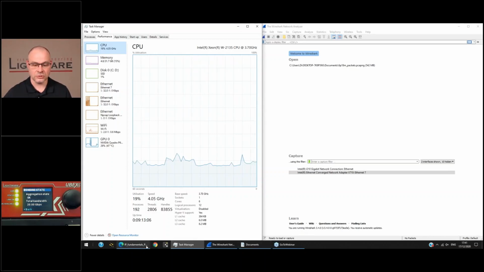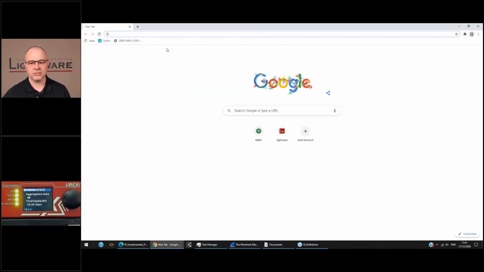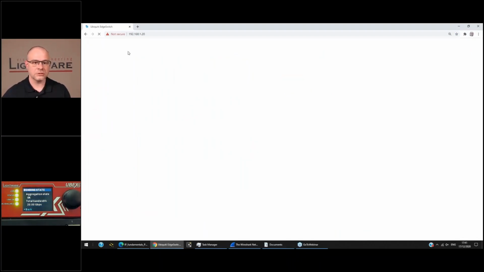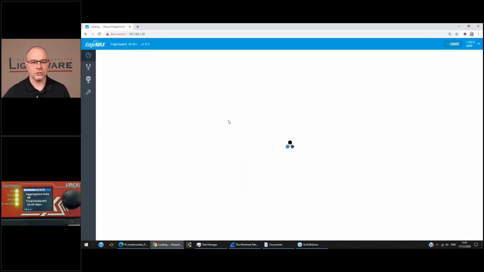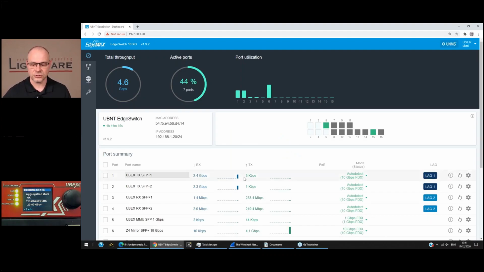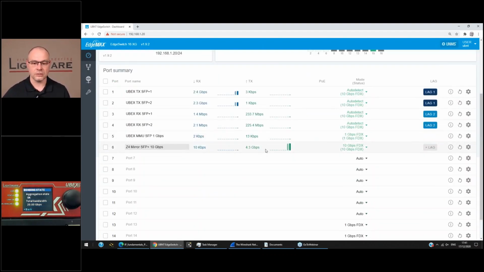We can go into the graphical user interface back in the switch and see what happens on that port. Because there could be a case that you don't enable the port mirroring function, but we can see that my information is actually getting all that 4.3 gigabits per second. I did this kind of trick because if I start showing you 17 gigabits per second, it's going to be a lot of packets, so it's going to be almost impossible to see that.